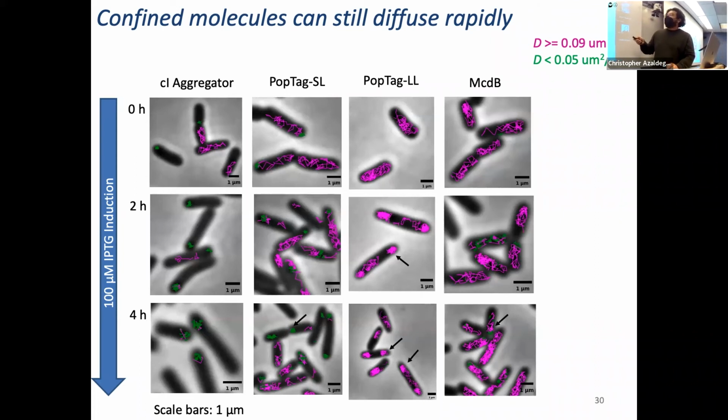Interestingly, for this PopTag long linker, which I mentioned is more dynamic than the short linker one, you get a pretty homogeneous distribution of fast trajectories inside of the cell. But as we increase concentration, we expected this phase separation effect where you get a highly enriched region at the pole. But what we were not necessarily expecting is that the molecules inside of this enriched region would be moving this fast, almost at the same rate as things outside. And then finally, for mCDB, we get a more traditional or expected result that once we increase the concentration, we start seeing these slow-moving clusters around the cell and end up getting localized to the poles of the cell.